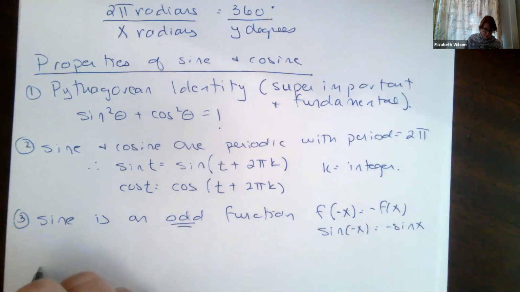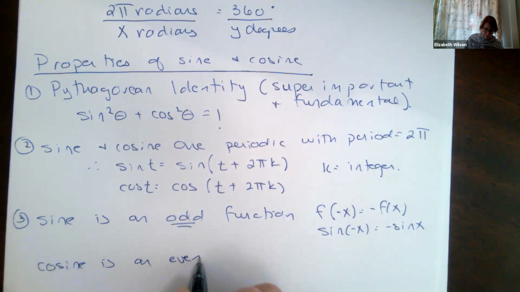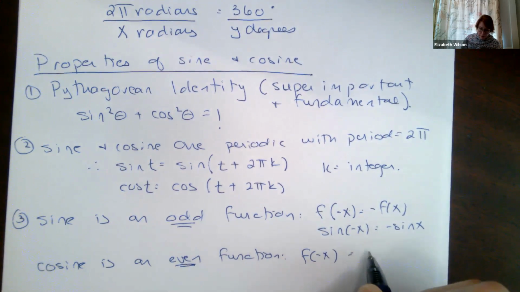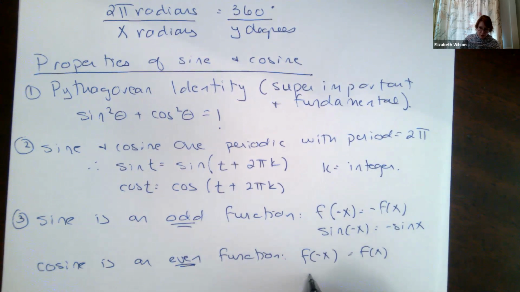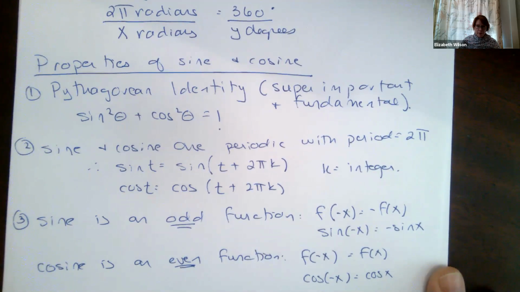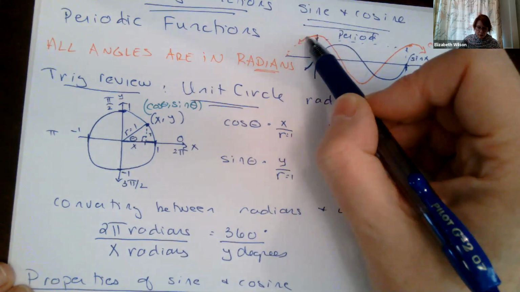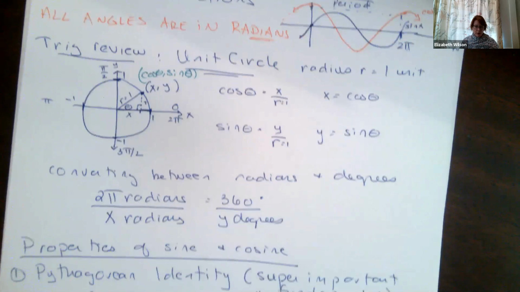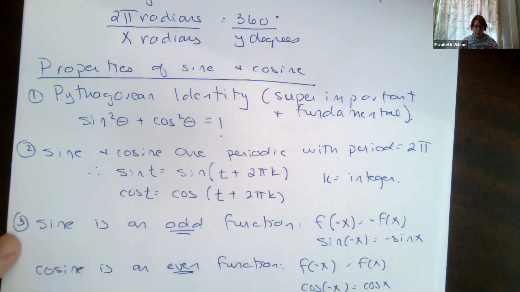Our cosine is an even function. Our defining characteristic for even functions is f of minus x equals f of x. If I use that with cosine, it also has a symmetry about the y-axis. You can see the cosine function has this mirror, I can mirror reflect it around my y-axis. That's the symmetry on the y-axis of our graph. So sine's an odd function, cosine's an even function. These concepts come up again and again because they help us define other more complex ideas.